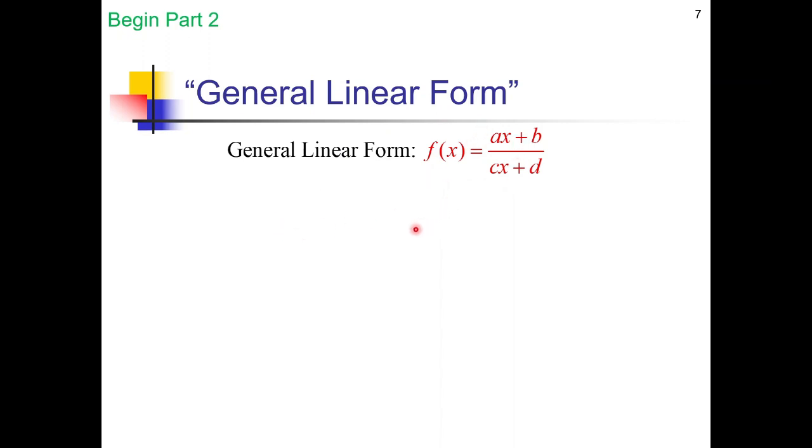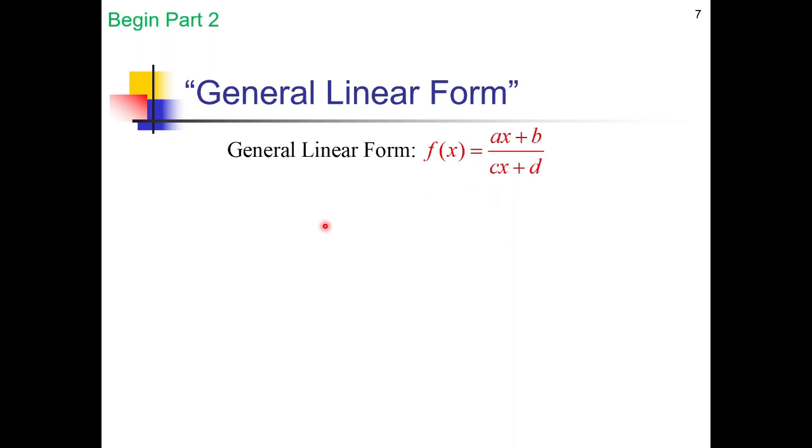The key is we're going to find some vertical and horizontal asymptotes that we can use as sort of guidelines, and then we'll plug in a couple x values and get some points to go with those. But first we have to figure out how to find the asymptotes from something that's in this form.